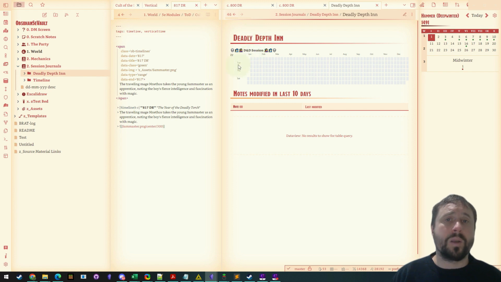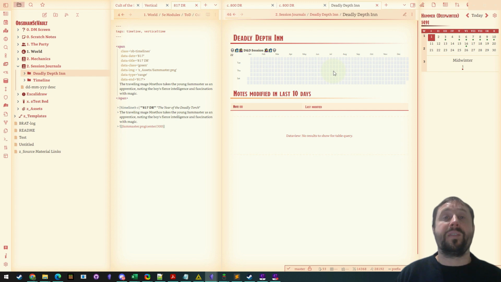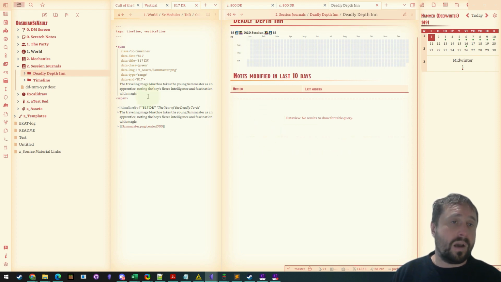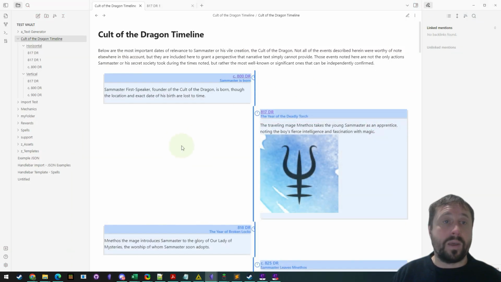Anyway, this is broken, but this is a heat map calendar, and I use this to keep track of my D&D sessions, so this will deserve a whole other video. Basically, you can have little coloured squares show when things have happened, and I use this to keep track of how many players have turned up for my sessions, have we had a session cancelled, and this usually shows everything. But I really did some damage to my vault last night with the whole 7,000 import. I don't recommend you ever do that.